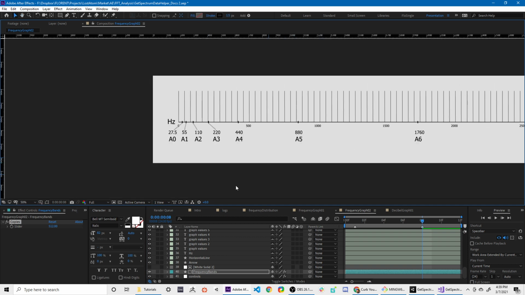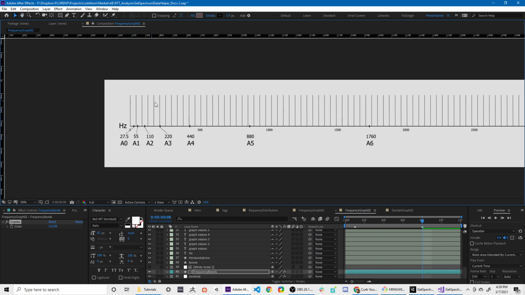That's because the hertz are being split up linearly, but we hear logarithmically, this exponential relationship. That's why it's worthwhile to go higher.